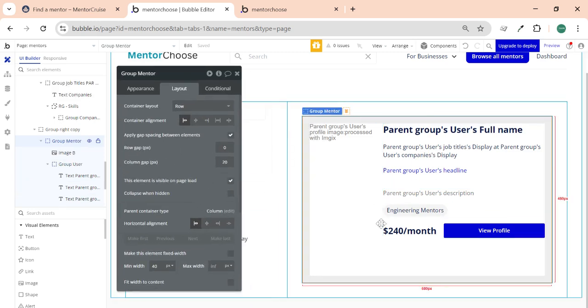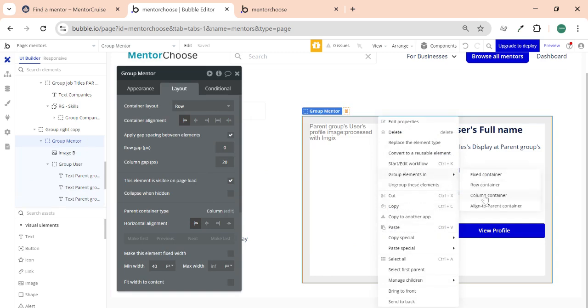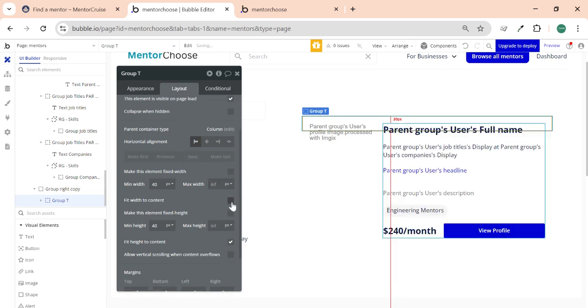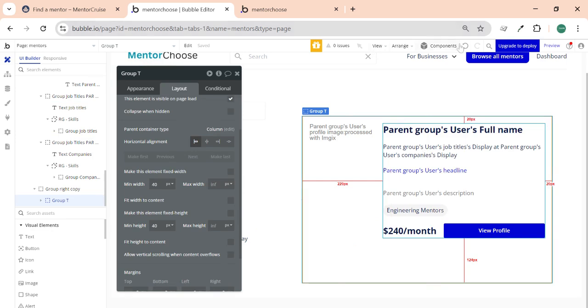Last thing we need to do for our configuration is group these elements in a column container. It can be column or whatever. Check fit width, fit height. Something is wrong.